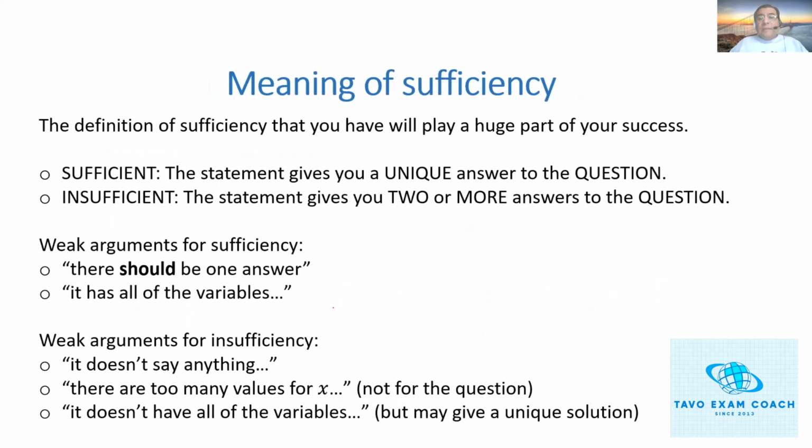So, the meaning of sufficiency is key for you to successfully solve data sufficiency questions. Sufficiency means that you're able to give a unique answer to the question. If the question is asking you, for example, about the value of a certain variable, what is the value of X? A unique answer would mean that using the statement in question, you can just give one number for an answer. If you're able to give 2 or more numbers for the value of that variable, then you would say that the statement is insufficient.